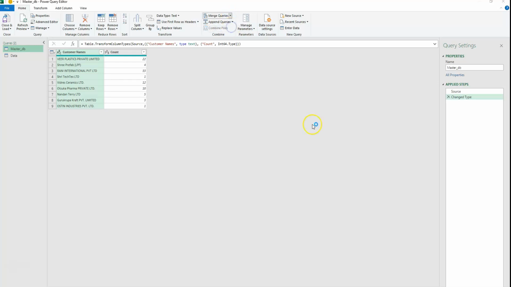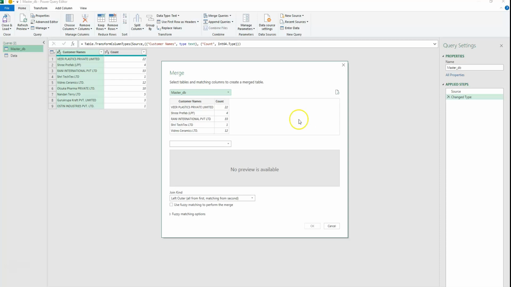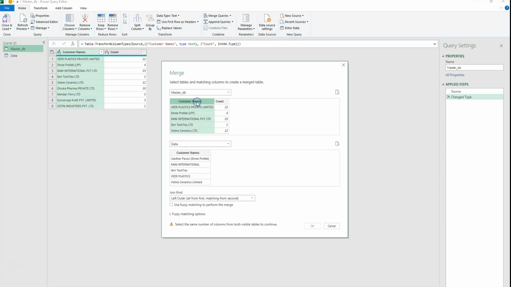This will open a dialog window. At the very first, MasterDB is selected, then we will select the Data table. The customer names is the common column, so we will select these two columns. Now when I select this, the result shows that the selection matches 0 of 9 rows from the first table, because they are not exactly the same.